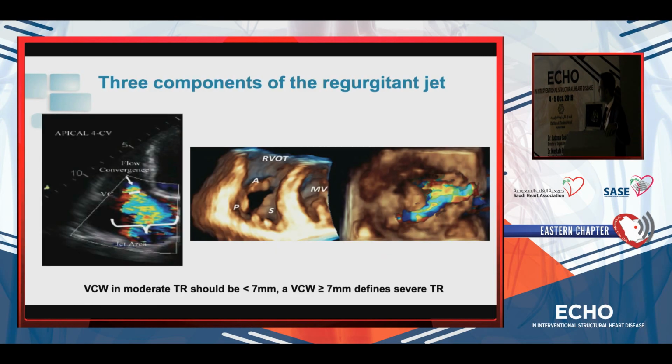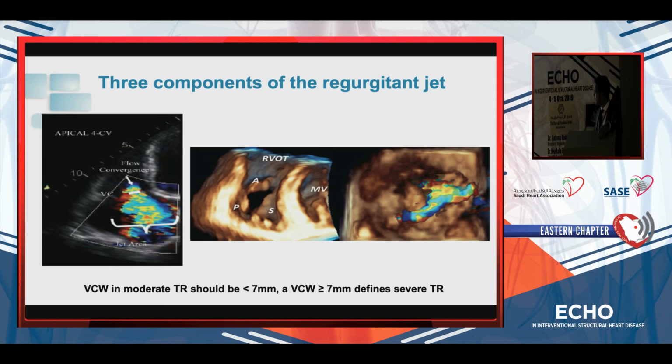And what they saw is that even if they did interventions and significantly reduced the tricuspid regurgitation, the patient still went from severe to severe. So to help a little bit, now at least you go from massive to severe and show that you did something well for the patient.